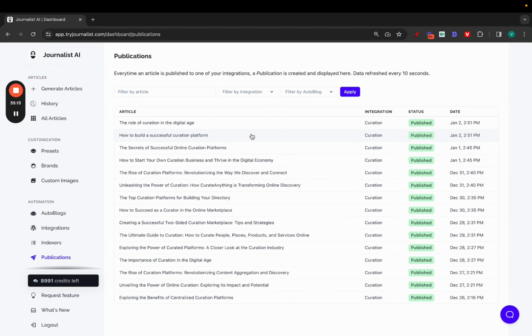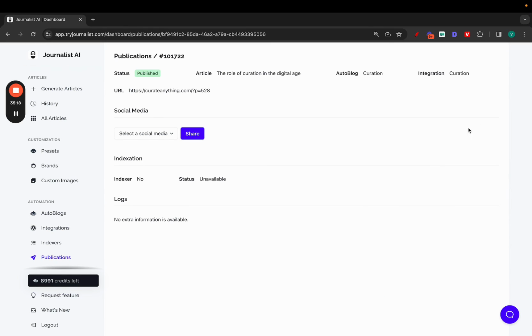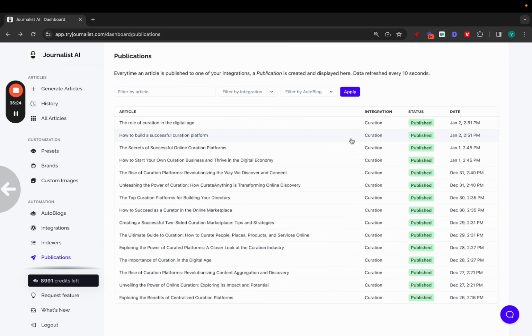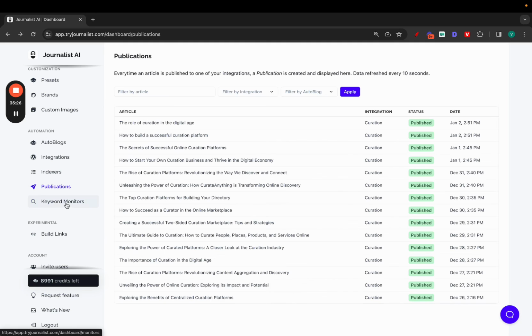Again, you can click on each one of these to have a bit more information. You can go to any of these and see all the information you have. If you're seeing this later on, we're probably going to add more info here, but for now, that's all the info you have.